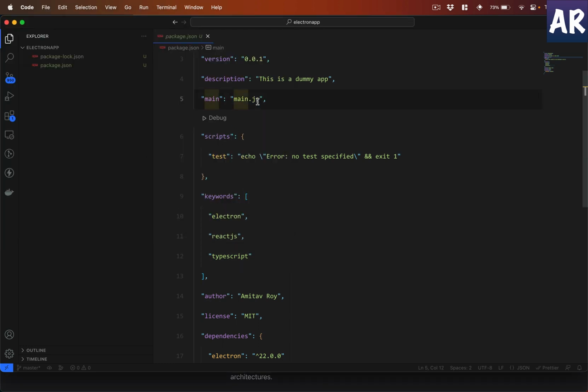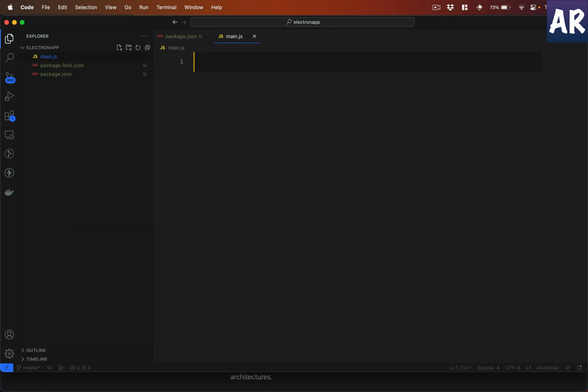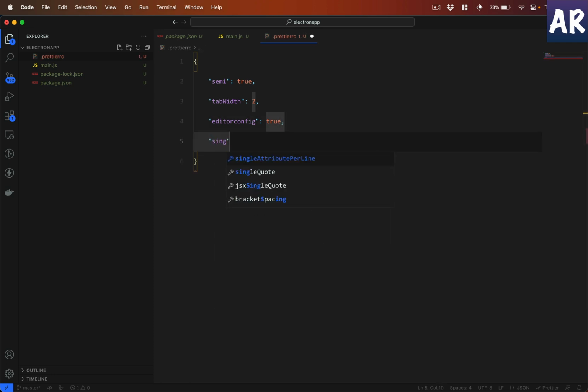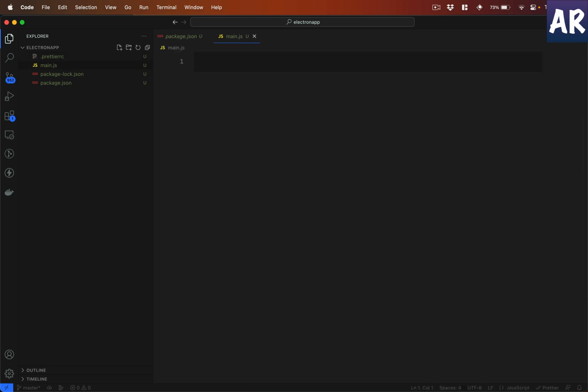So once the package is installed, we should have the ability to play around with it. Now obviously we have said that our main entry file will be main.js, so why don't we go ahead and create that. And then I will also create certain files which will help me structure my code better. So one is prettier.rc. It's a JSON file where I'll set semicolons to be true, tab width to be, sorry, two and not true. Editor config, it should respect it because I will add that, and single quote true as well. Okay, so this is my prettier.rc configuration. This will help because I already have prettier extension installed on VS Code, so that extension will respect these configurations.